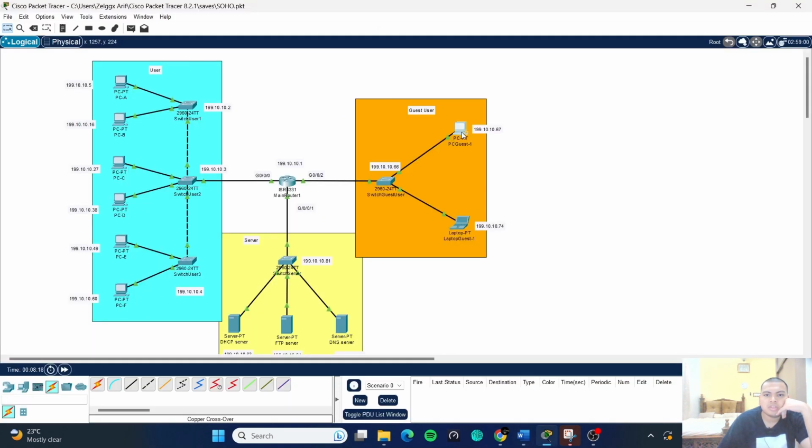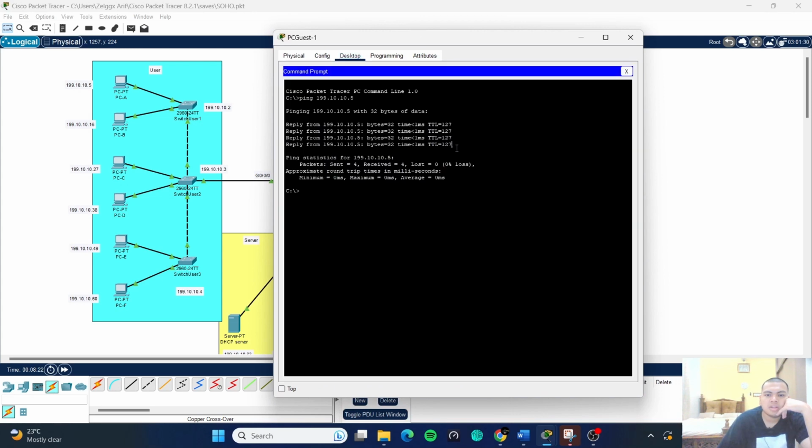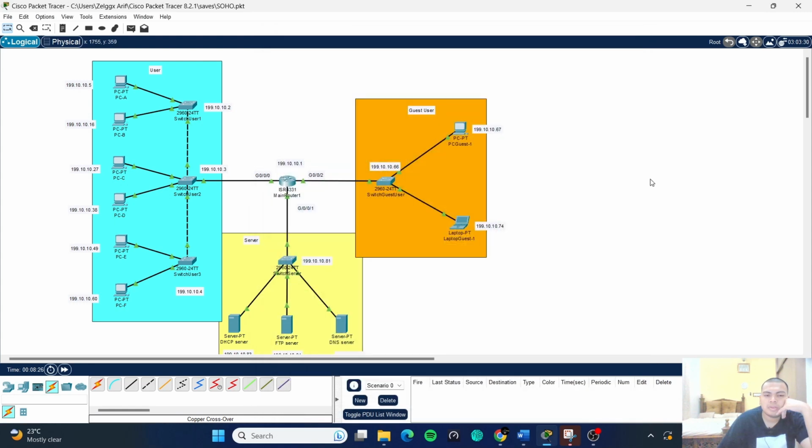From this guest PC, as we can see, there is a reply that has time to live. So right now, how do we implement the ACL command? So let's go and implement the ACL command.